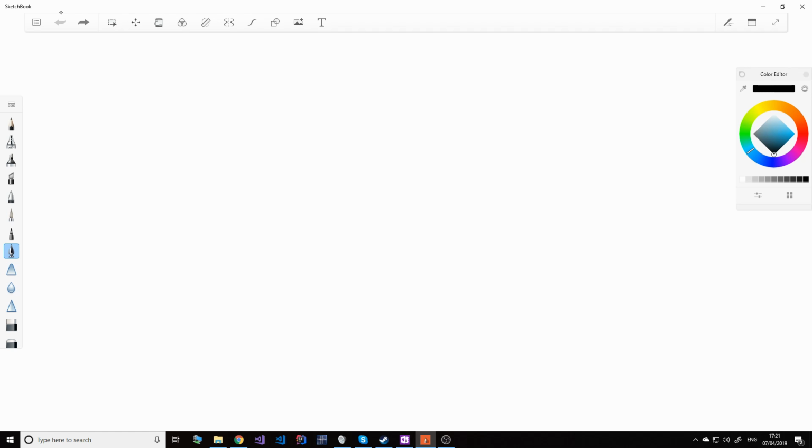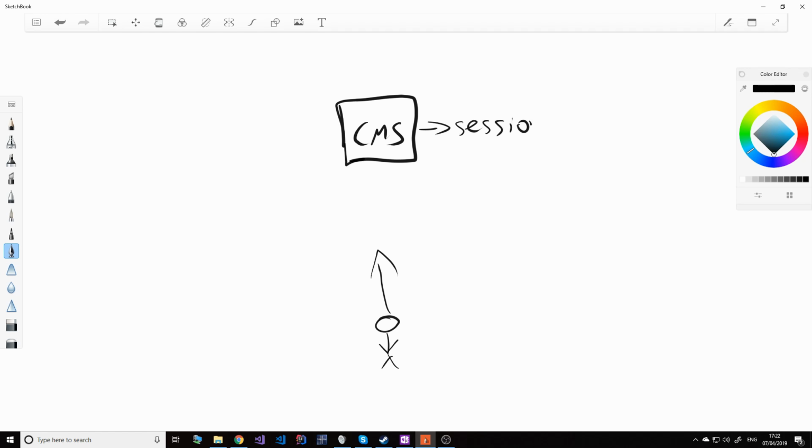So JWTs, let's take a little bit back and let's see what we do currently. Let's say we have a huge monolithic CMS here, just an instance of it running. That's a very common scenario, still happens. And then we have our user, and our user wants to access the website and authenticate. What would happen is this server keeps session slash state for this user. And this user keeps a cookie, which this server issues to him, so it can send it back with every request and recognize who this guy is.